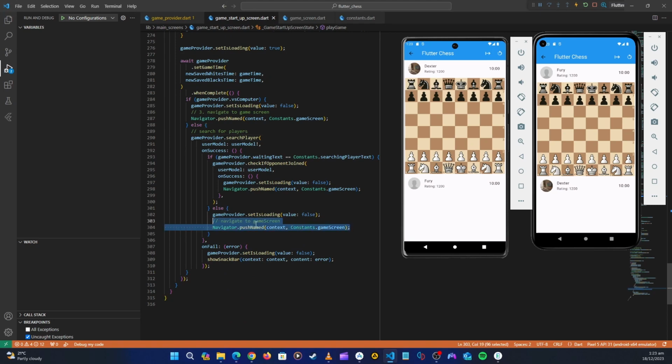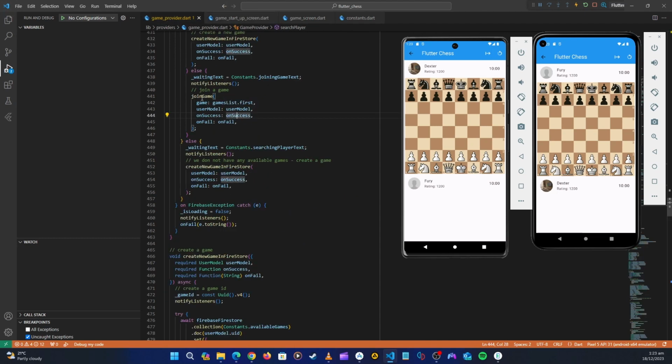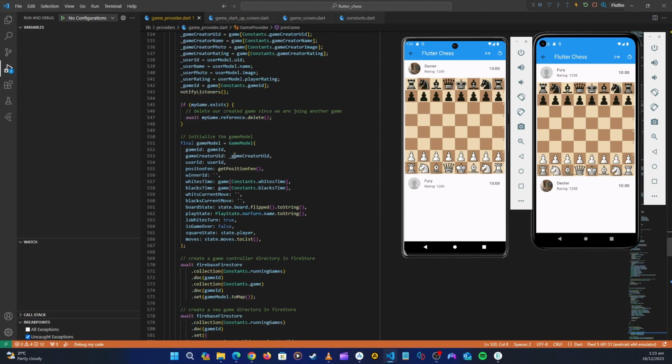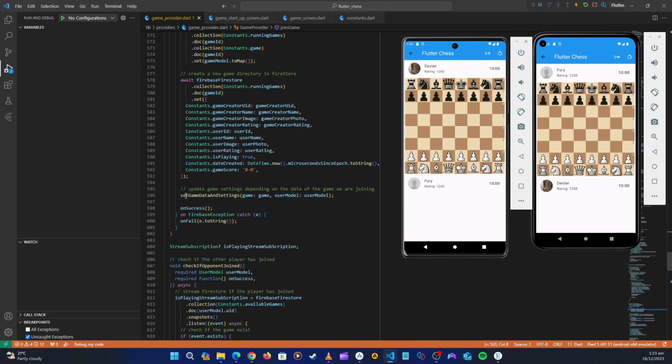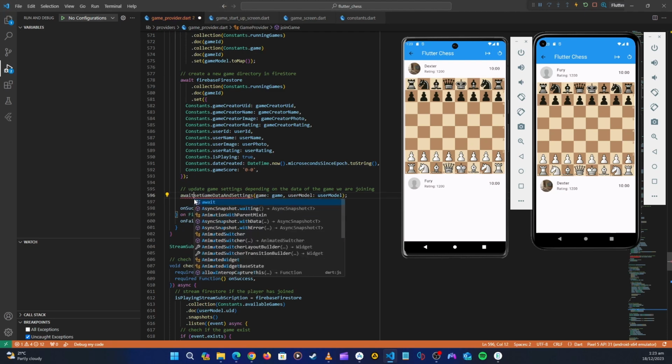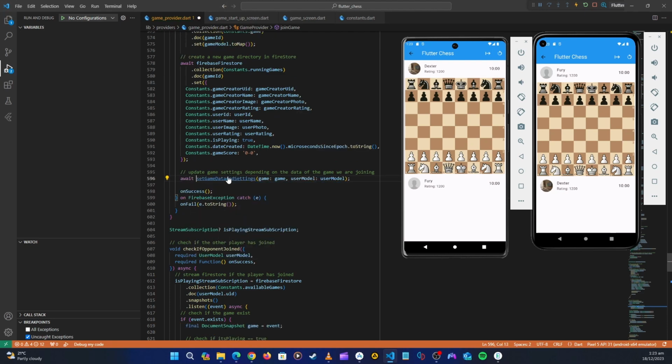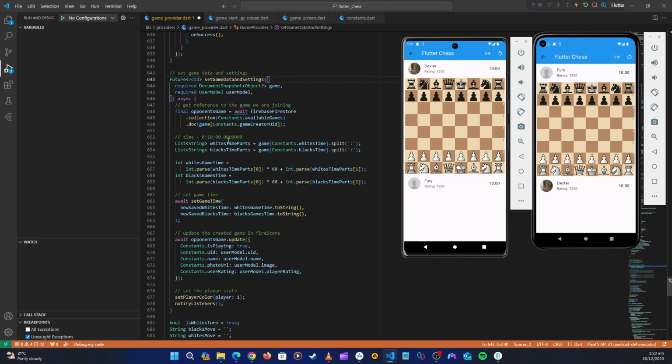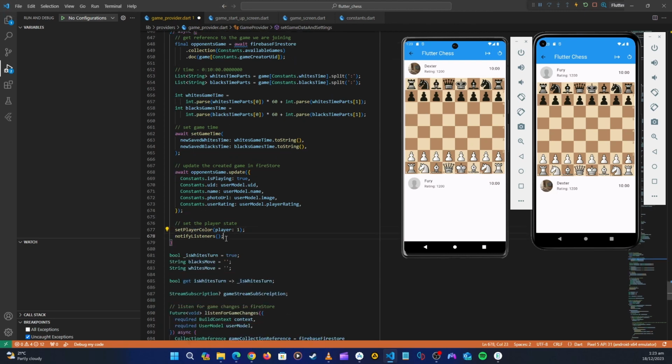Okay, so what we have to do is let's come back here on the joining, this method here, let's await for this method to finish. That's when we go on success. We already put this method as a future because we wanted it to finish before we go success. Okay, so let's just await for this method to finish, and then now this method will run until even this is set.